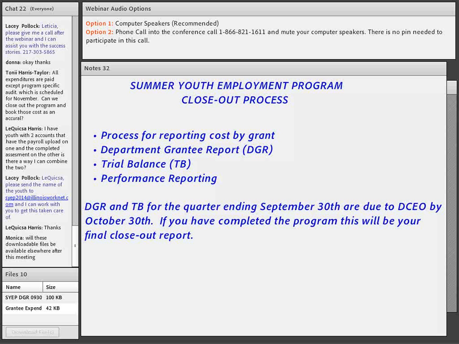And then if there are any other questions, this is an opportunity for you to type them in. Otherwise, please feel free to give me a call, send me an email. Like I said, the reason I wanted to have this is so that this closeout process is relatively smooth and clean. We're still going to have hiccups.